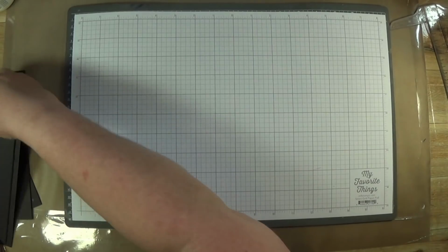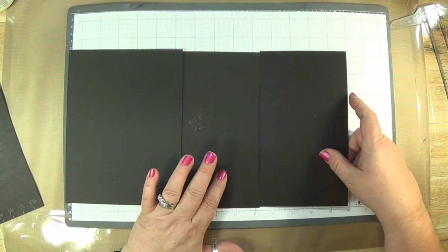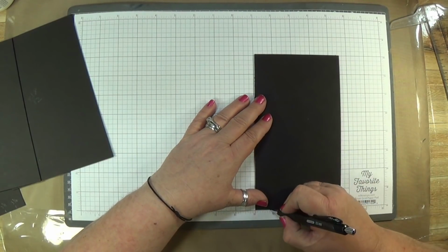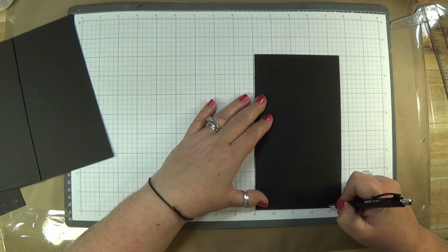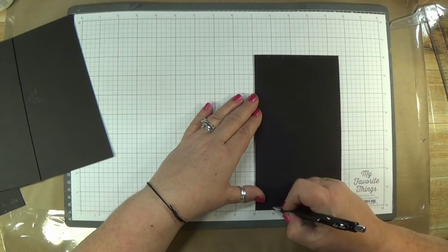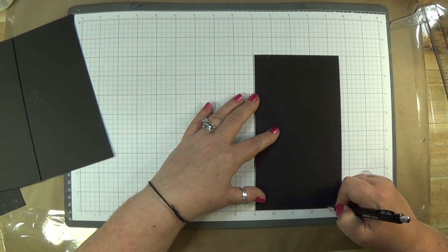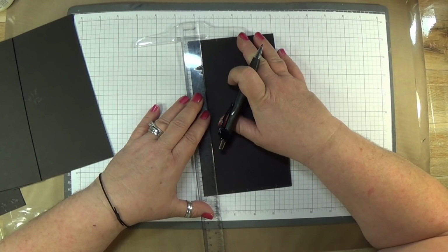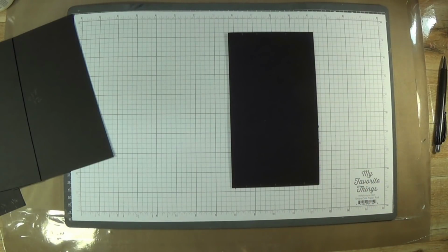Alright, so I need to score tape all of these up. And I like the font. Now, I just want to check to make sure this is perfect. So there's 1 page, 2 pages, 3 pages, 4 pages, and 5 pages. Perfect. Do the same here. 1 page, 2 pages, 3 pages, 4 pages, and 5 pages. I'm going to draw my lines straight down because this is going to help me when I place. Well, I don't really need them because I'm not doing my pages individually. I just want to make sure anyway. That's perfect. I appreciate it.